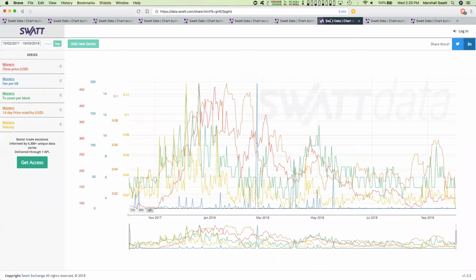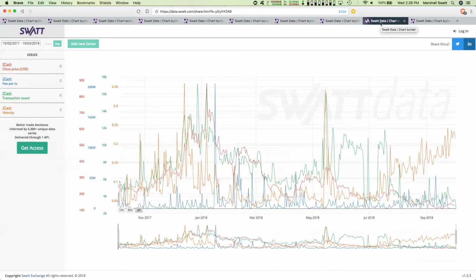Lastly, another chart I want to show is a chart of Monero. This is just showing 5 of some of the top metrics for Monero, things like, again, transaction activity, fees, money velocity, and so forth. Many people think that because certain blockchain networks have built in a lot of privacy and anonymity, that there's very little data to get, but that's not actually the case. There's still a lot of data that we can pull off these networks, put into a time series format, and make available for analysis. That applies to Monero.